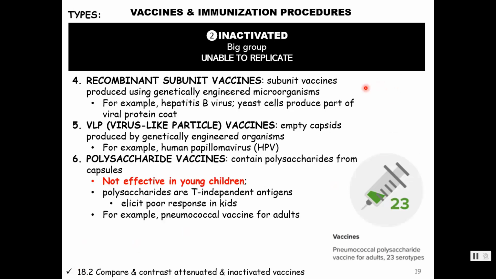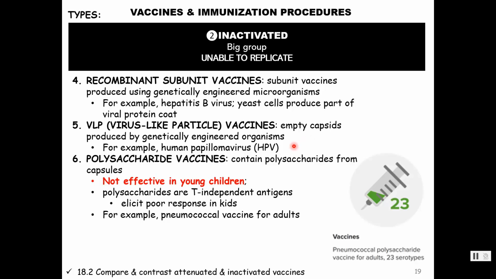Other types of vaccines, so recombinant subunit vaccines, and this would just be made through genetic engineering. For hepatitis B virus, what they did is they took those antigenic outer proteins and spike proteins and had them produced by yeast cells. You can also do the same thing by just injecting someone with a virus-like particle, and that's just that empty capsid, so no genetic information inside. So that can't possibly cause disease. That's an example, Gardasil against human papillomavirus in hopes of eradicating cervical cancer.